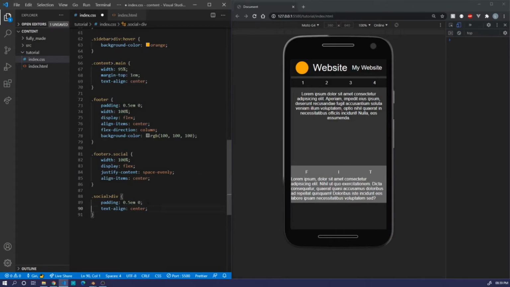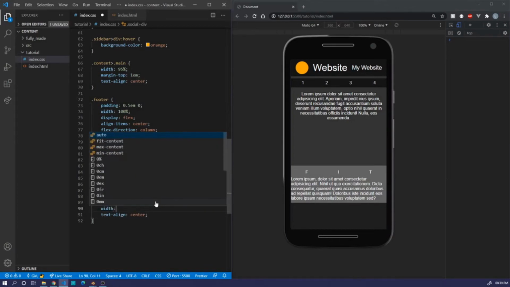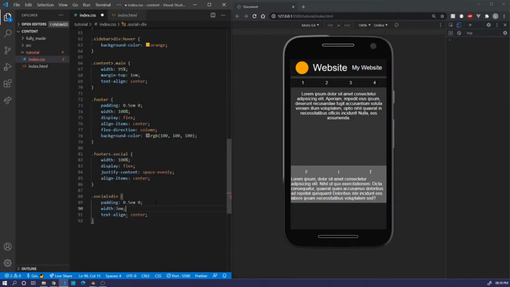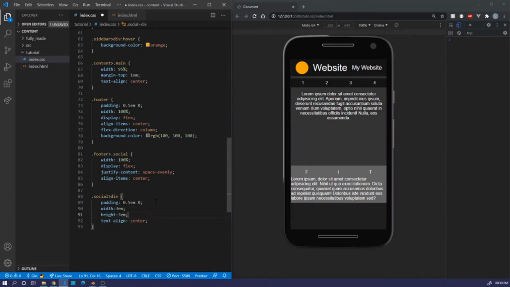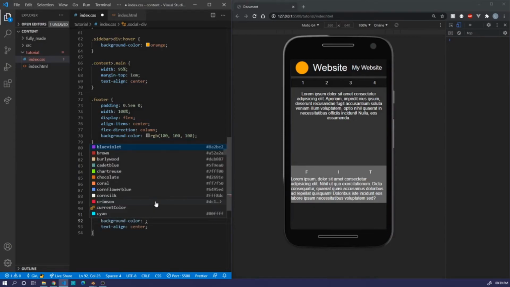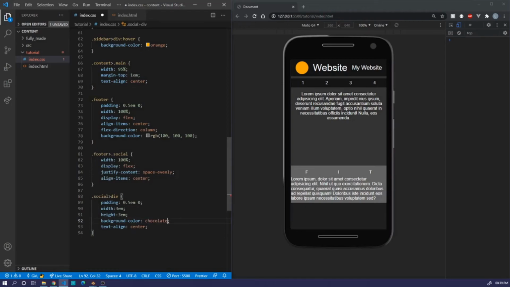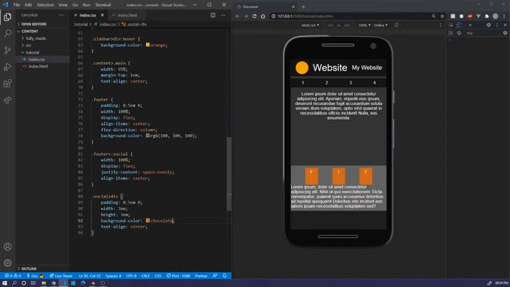Also, instead of this, I want to give it a fixed width of 3 em and a height of 3 em again, with a background color of something different, like chocolate. And then also let's remove this.